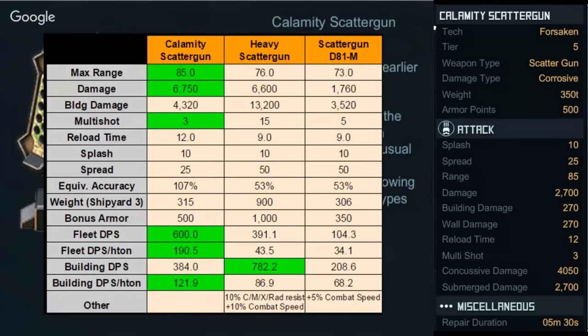And have you done a similar table? No. I was just curious, because it's killing everything as far as DPS per ton, even building DPS per ton relative to those older ones, just because it's way lighter. It's a third of the weight of the heavy unit. But I guess we can skip this since I didn't put all the factors in here, unless anybody has anything to say about this.